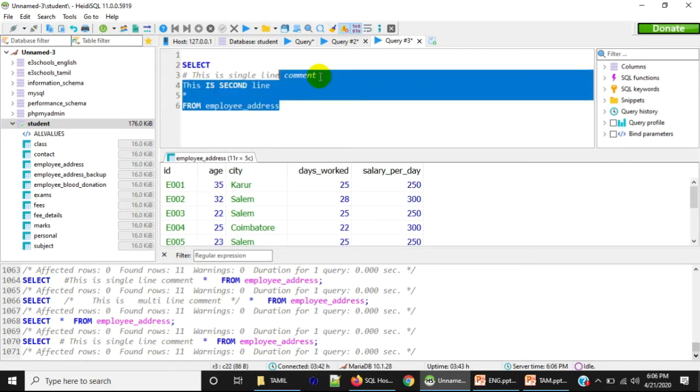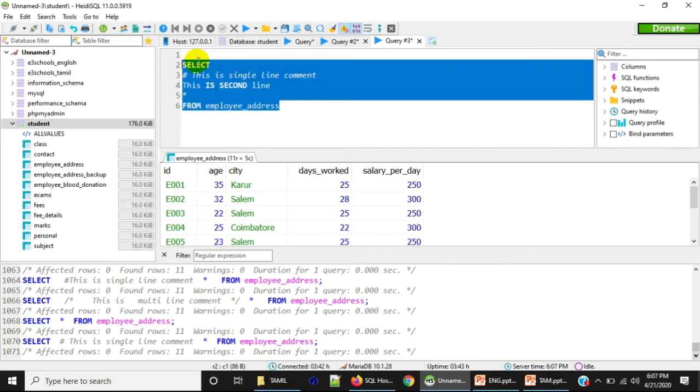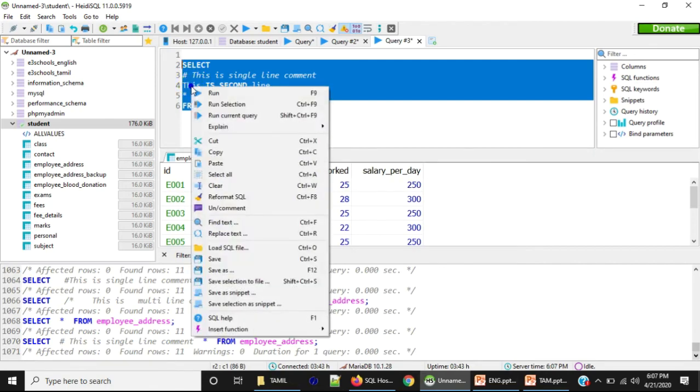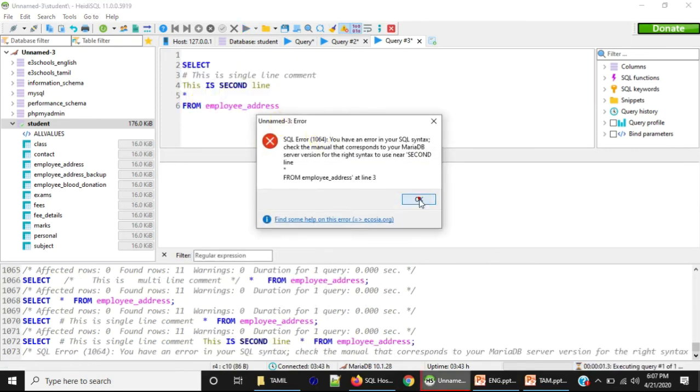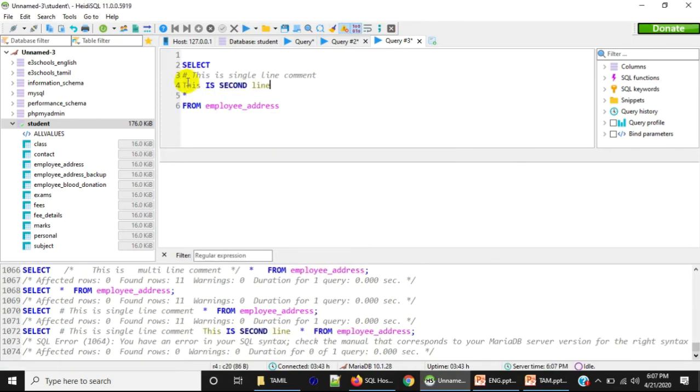When I run this, it must throw an error because I have used hash as a single line comment, and I have continuously written the second line also as a comment, but this is not a comment as per the SQL server because I have not used hash here. There is an error. For multi-line comments, it is exactly like we use in programming languages: slash star is starting and star slash is ending.